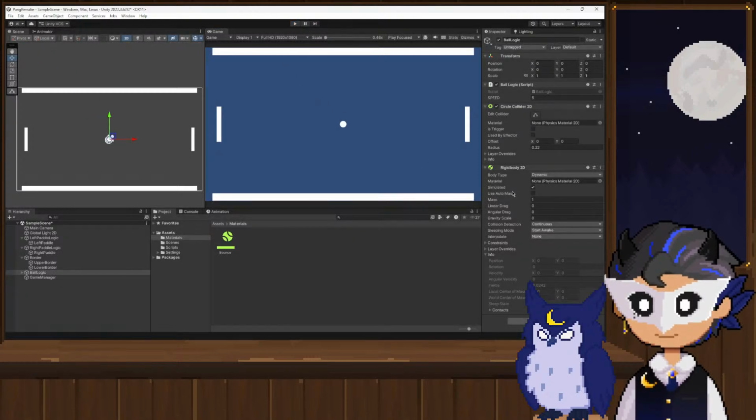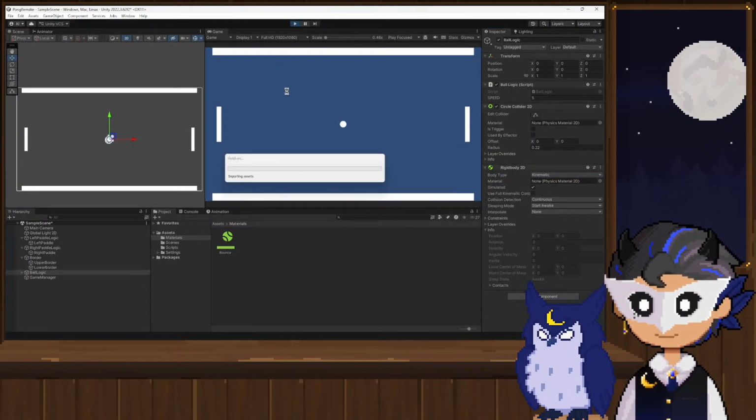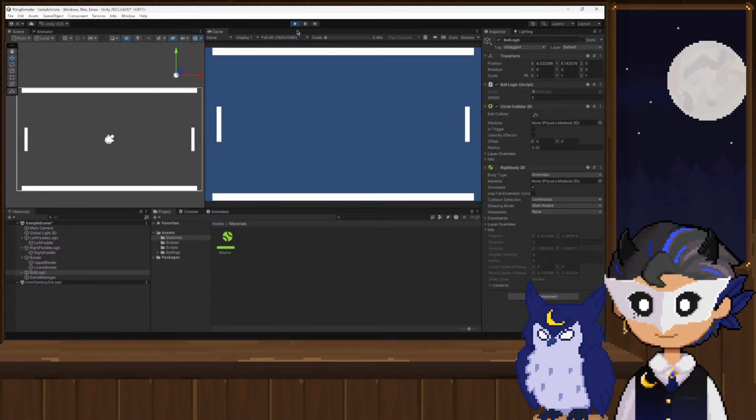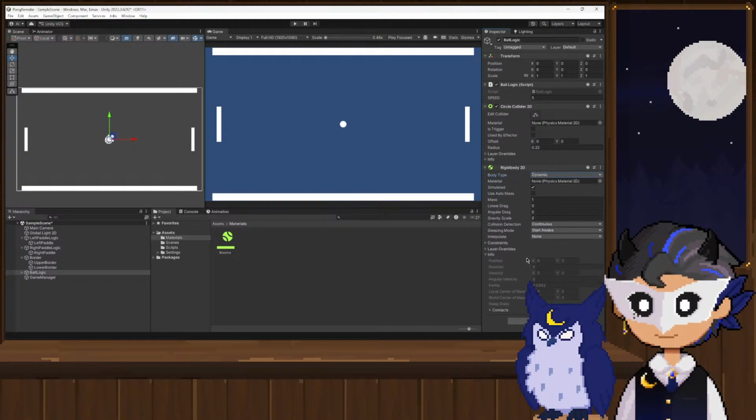No. What if it's also kinematic? Does being kinematic matter? No. Okay. It has mass. It's simulated.